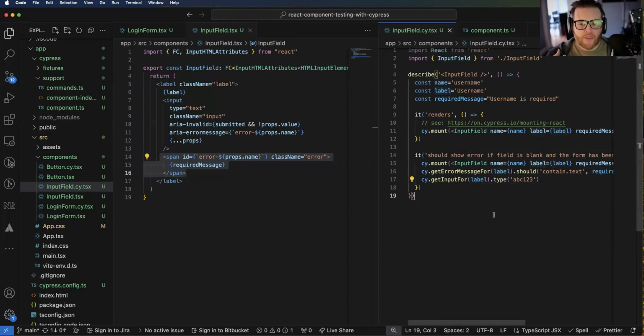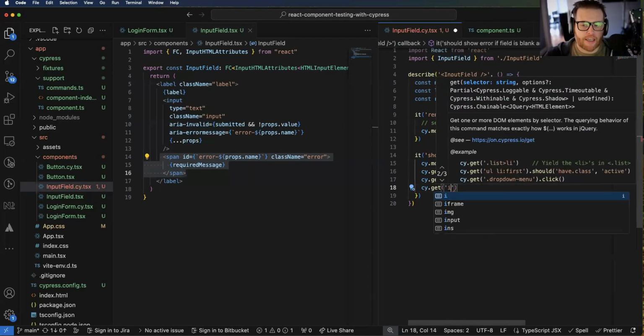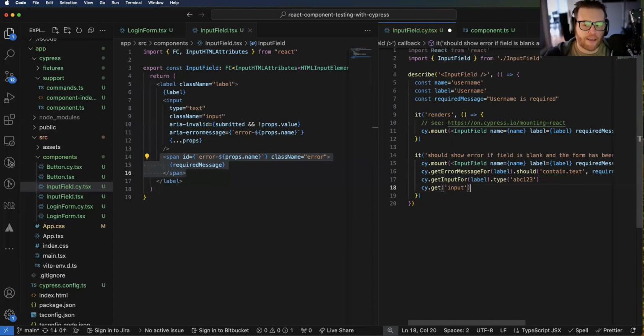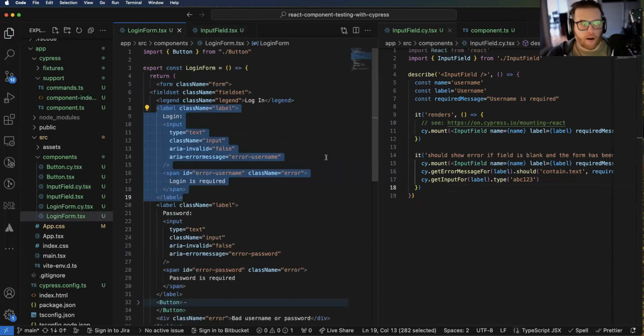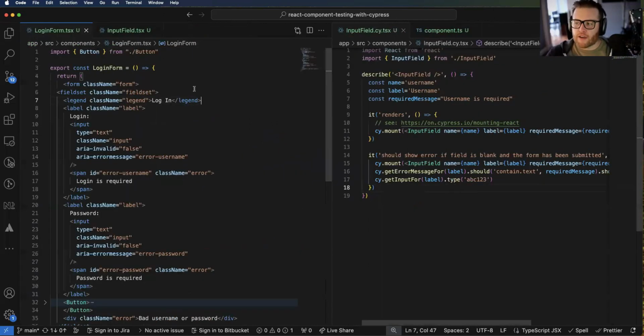The reason, now when you're just in this component, it's not that big of a deal because there's only one input. So I could just say get input. So it's not really that much simpler, I guess, but what really comes in valuable is if we go back to, say, our login form and we need to implement these input fields we just created.